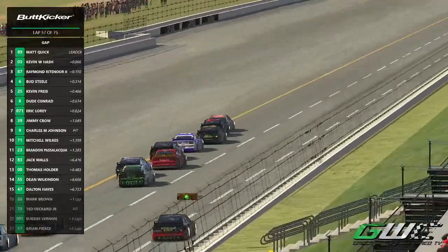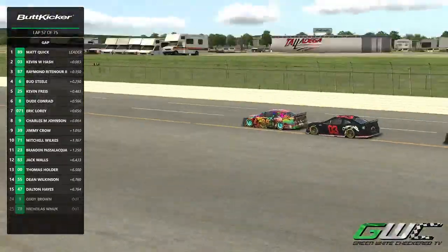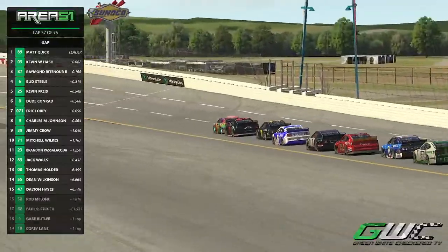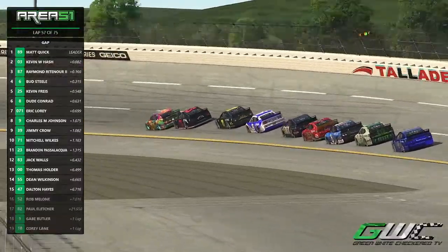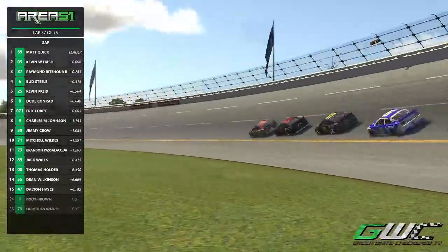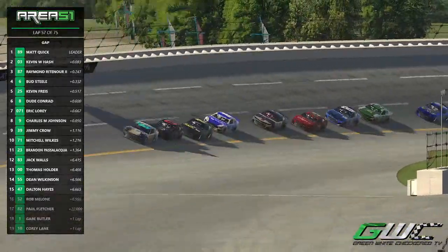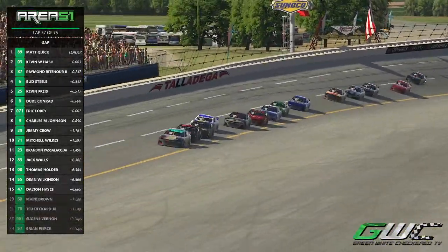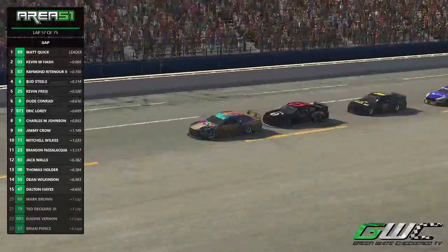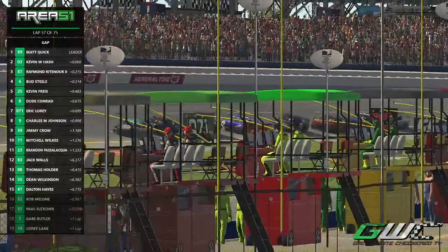I was able to hold on to the win last week when that similar situation was happening, but like I mentioned, he's been in contention these first 2 races. I mean, he's now made the last pit stop, he's out in the lead again. He's definitely got enough fuel to make it to the finish as well. So Matt Quick is doing everything he needs to do here to put himself in position to get these wins. He's definitely starting off this season extremely strong in that 89 car.